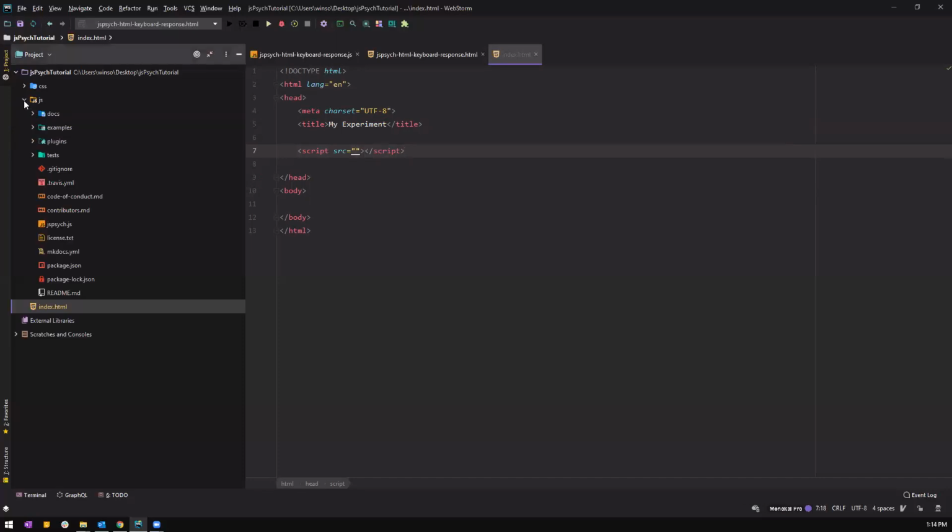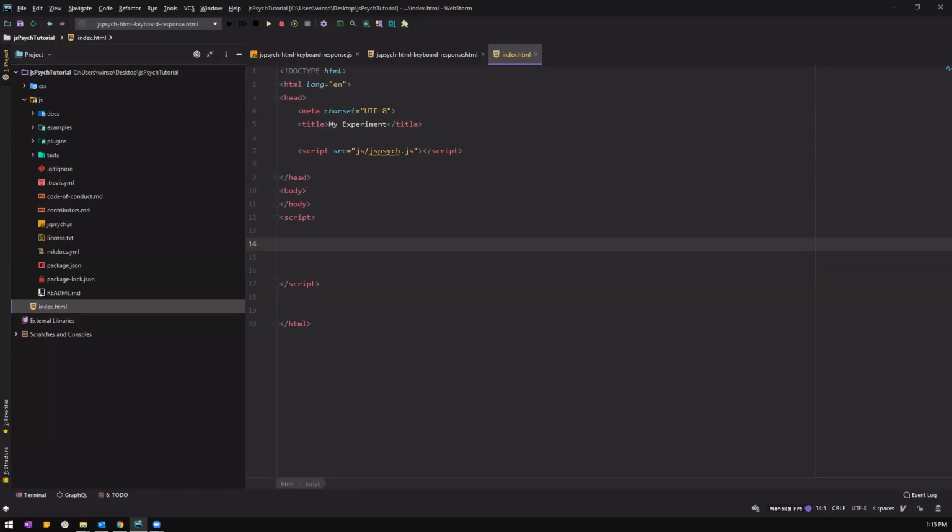So we're going to call a JavaScript. jsPsych is located here, js/jsPsych.js. So we have loaded our first JavaScript file. And then we are going to create the first part of the experiment. I'm going to put it after the body; it doesn't matter where you put it. And I'm going to close it. This is where we are going to start creating the whole experiment.